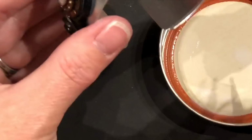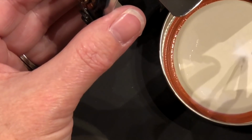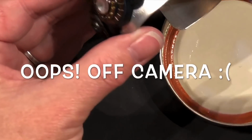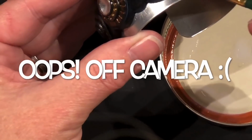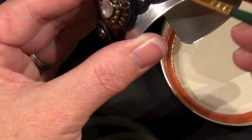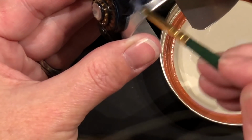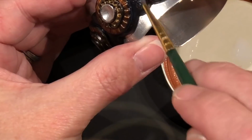I don't know if people my age will remember this, or maybe even a little older. The patent leather shoes. I had those in grade school and kindergarten, and I loved my little black patent leather shoes. They were so shiny.